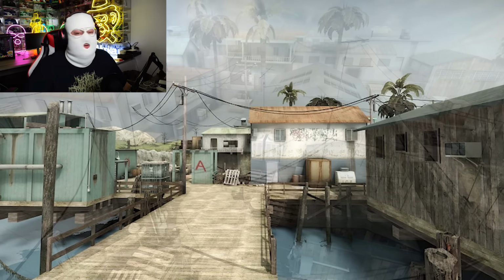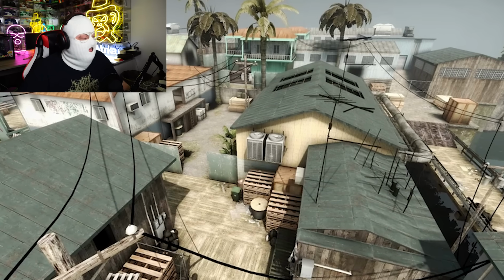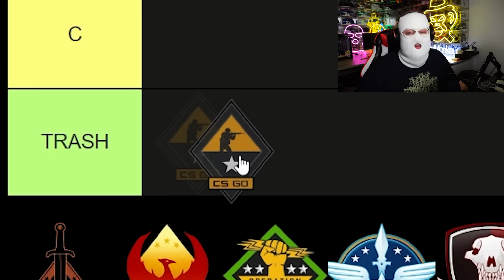Seaside. I remember those a lot, and Seaside, of course, is a crazy map, but as sad as it is, I would rate this operation like 3 out of 10, so it has to go in the trash tier. In my heart, it's forever going to be a good operation, because it was the first one, but content-wise, it is just very bad.